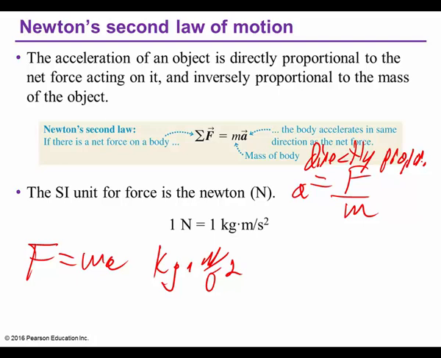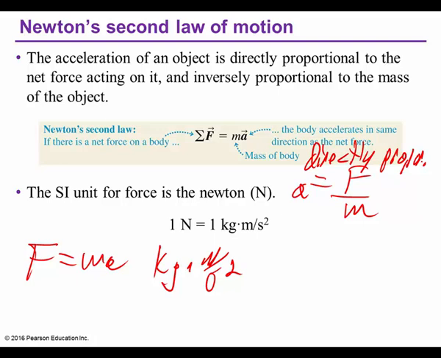Now typically, an object's mass is not changing unless it's a rocket, of course, taking off. And there you get an exponential curve, don't you? The rocket's taking off, the mass of the fuel is going down, therefore the mass of the rocket's going down. So you get an exponential relationship between mass and acceleration. That's why when a rocket takes off, it's slow to start with, but it doesn't take long. By the time it gets up 10, 15,000 feet, it's really moving fast, because it's losing mass as it's accelerating.